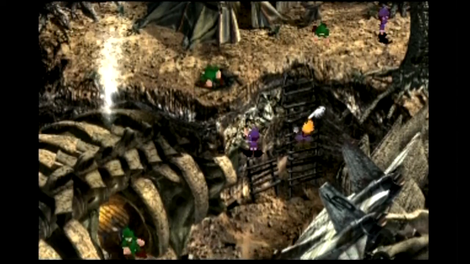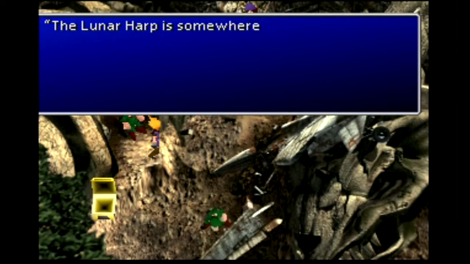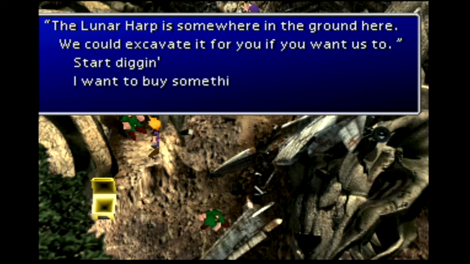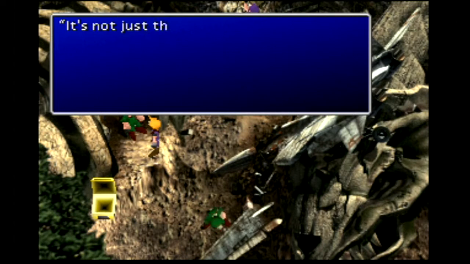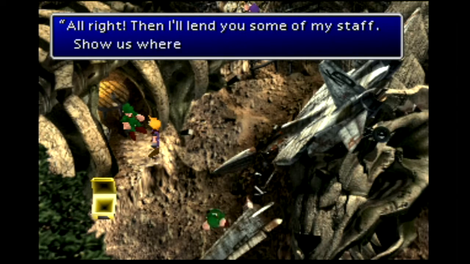So we can now try and get this harp. We've got to try and talk to this guy. The lunar harp is somewhere in the ground here. Start digging. Just the lunar harp, please. All right then. Dig.